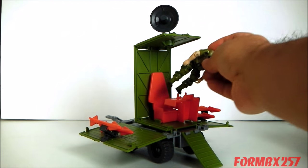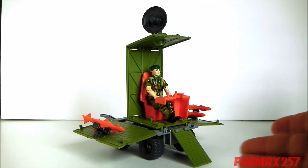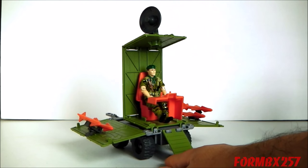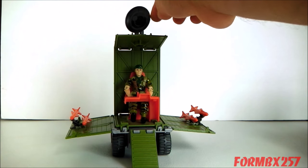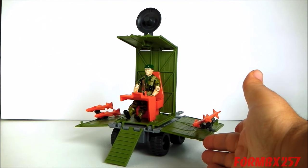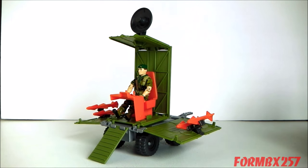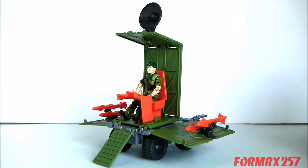Now you can put a figure in there, and it's transformed into a rather nicely sized little missile base. Or if you take the radar dish into consideration, it's a communications base or just a radar station. Now to take a look and see what G.I. Joe collectors had a problem with.